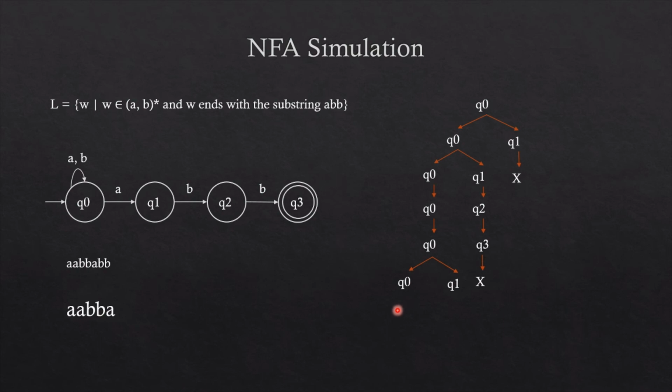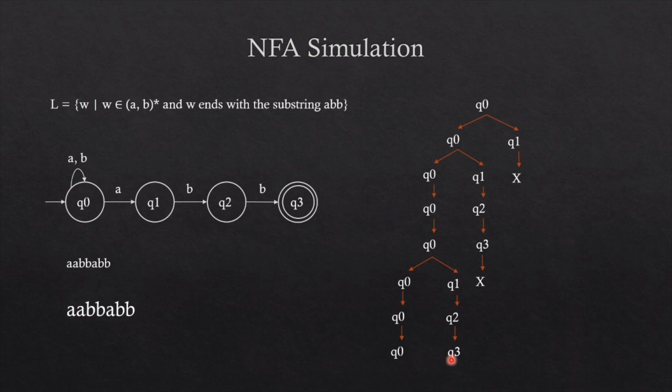Okay, so we saw another B, so one flow is on Q0. From Q1 we go to Q2 because we have seen AB. And if we see a B after that, which we will, the NFA doesn't know that yet, then it will be a success. And we do see another B, so a flow is on Q0, and from Q2 on seeing B, we reach Q3, and that was the end of the string. And since it did end up in the state Q3, that means it did end with the substring ABB.